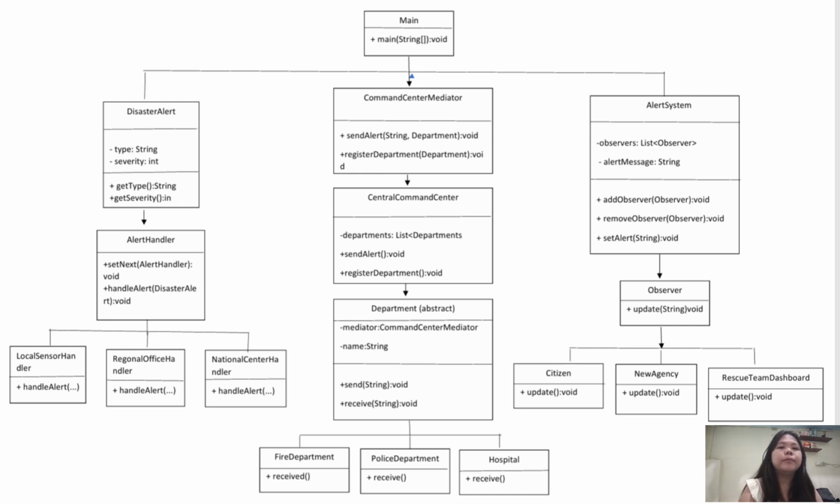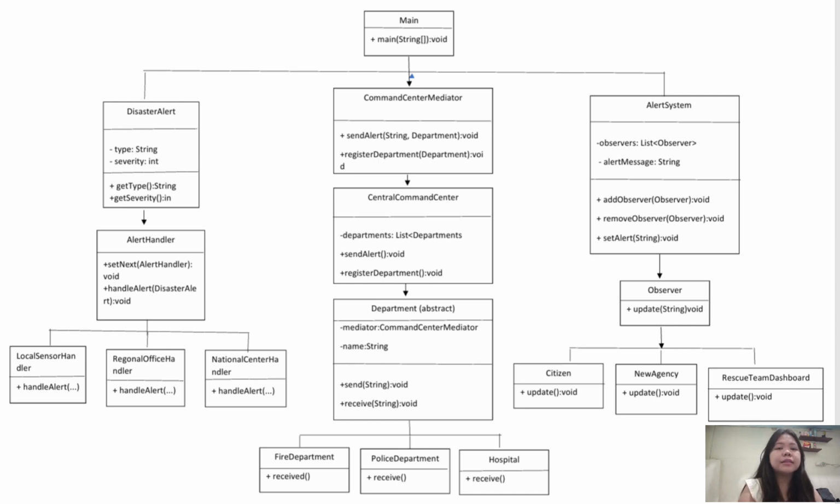So when the set alert method is called in the alert system, it automatically calls notify observers, sending the alert message to all registered observers. So this ensures that everyone from citizens and media to rescue teams receives updates instantly and consistently.